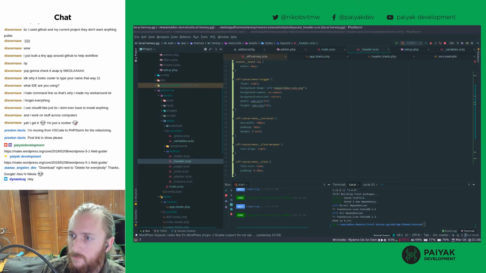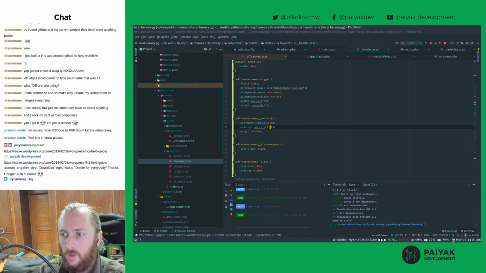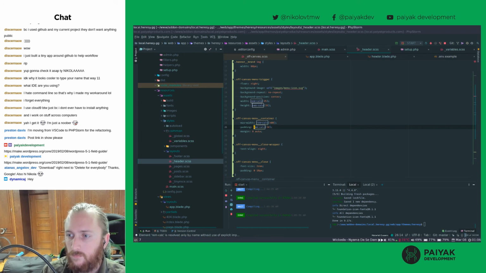So off-canvas menu container, max width, again rem calc here, and here as well. I will change it to 100. Yep. And then 50 pixels.